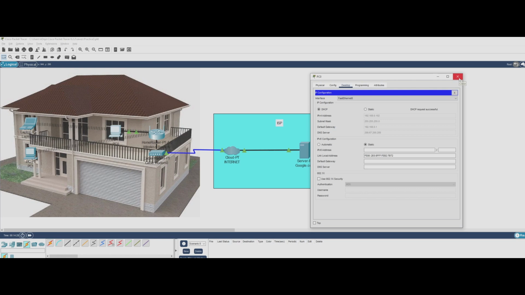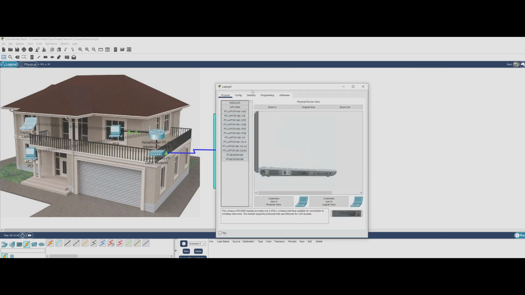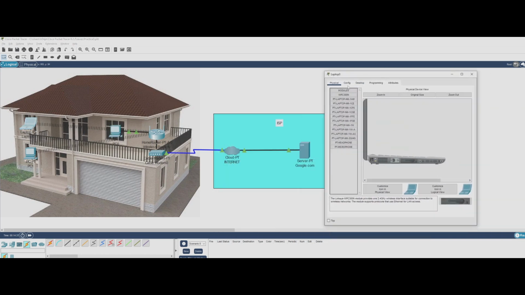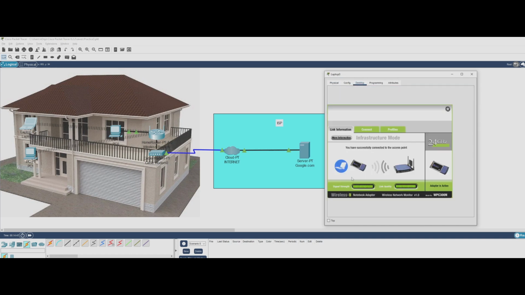So now let's connect our computer to our wireless signal that's coming from the home router. So go to PC wireless, connect, and now hopefully we see the home network. There you go. Perfect, perfect.